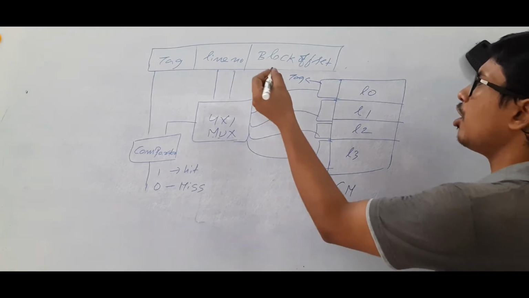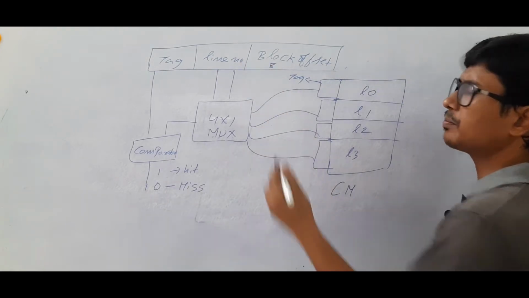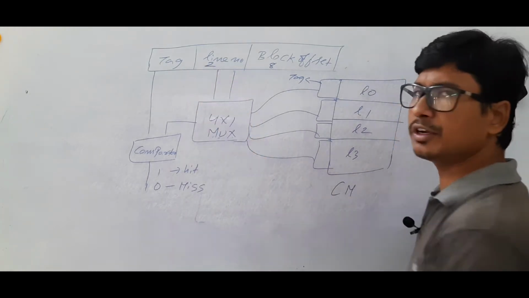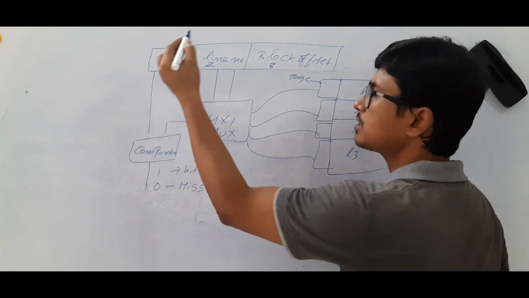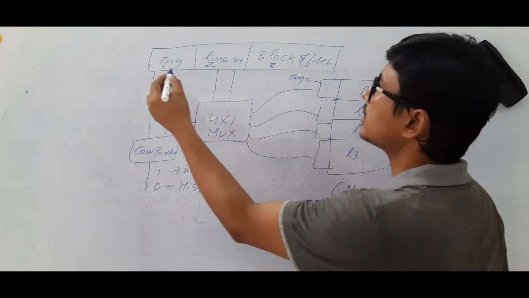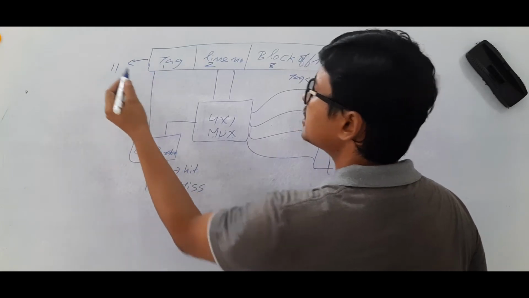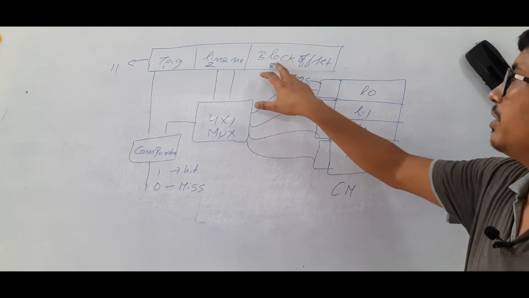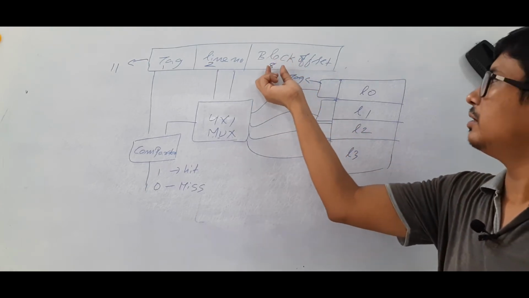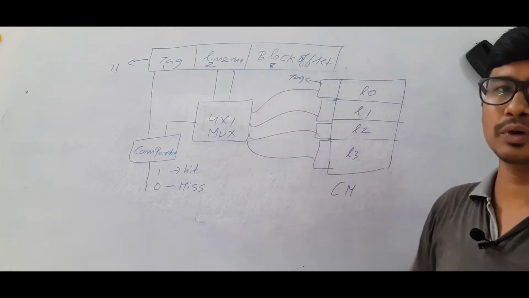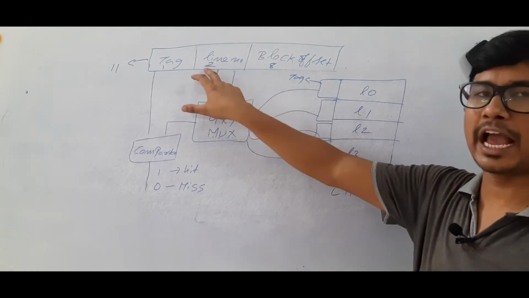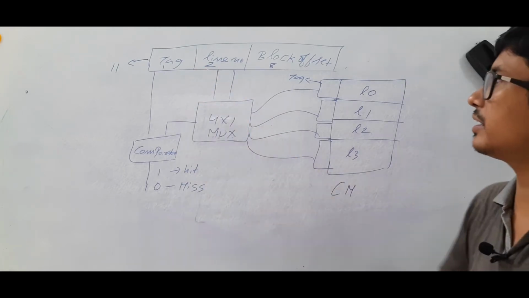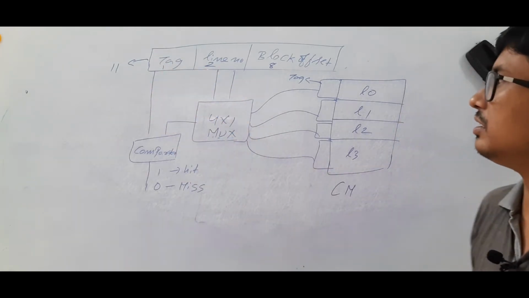Let's take an example: block offset is 8 bits, the line number has 2 bits and the tag has 1 bit. So in total you have an 11-bit physical address. Block offset of 8 bits means that the block size is 256 bytes. In cache memory you have 4 lines, so 2 bits are allocated for the line number and the remaining 1 bit is allocated for the tag.